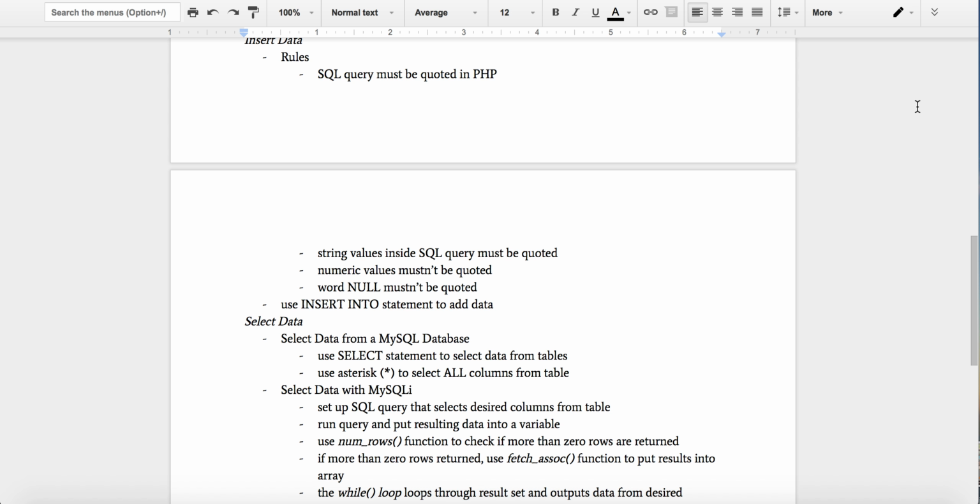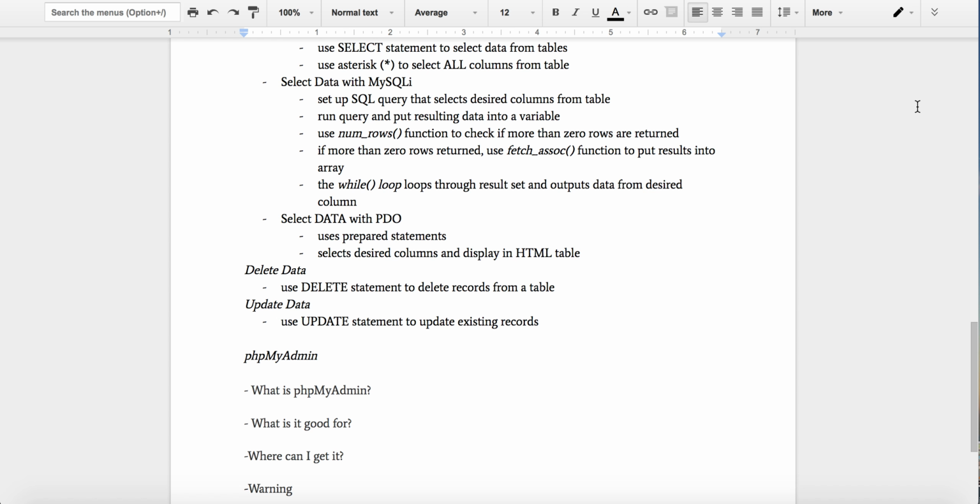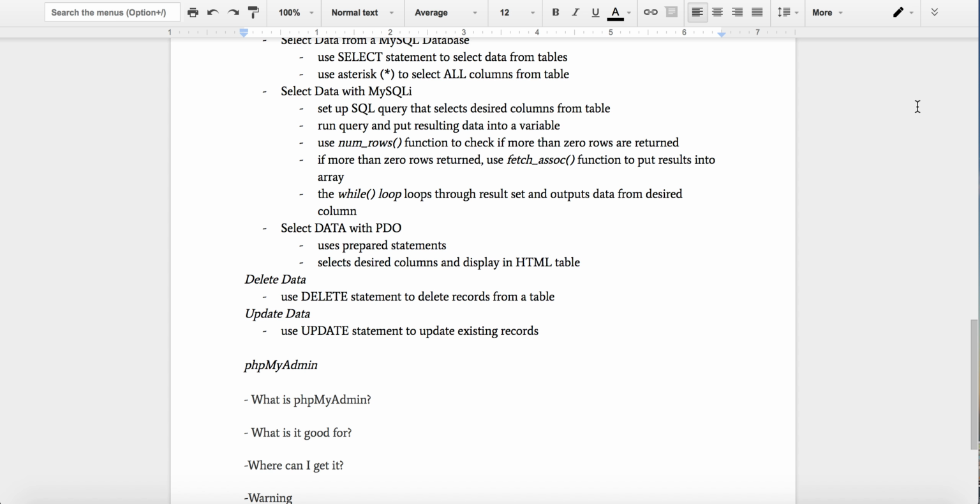To select data from a MySQL database, we use the select statement to select data from tables. You use the asterisk to select all columns from tables. To select data with MySQLi, you have to first set up the SQL query that selects desired columns from tables.